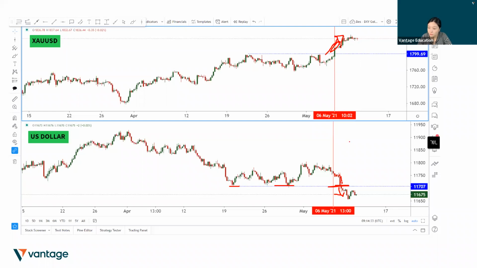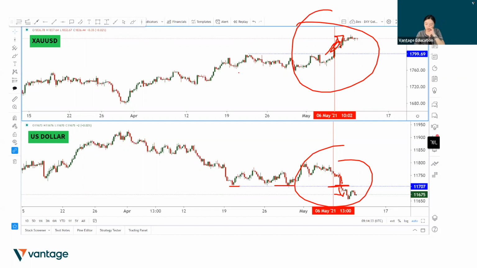When we know it's correlated, we can use the other pair as a reference because this price obviously moves faster. But one thing to take note of as well is, for example, if that day there is a very important news, you should be slightly more careful because some news might cause a sudden price movement, but it might not move the other currency pair, or it might move it at a slower pace, at a slower time. So you have to be extra careful when there is a major news coming up. Okay.